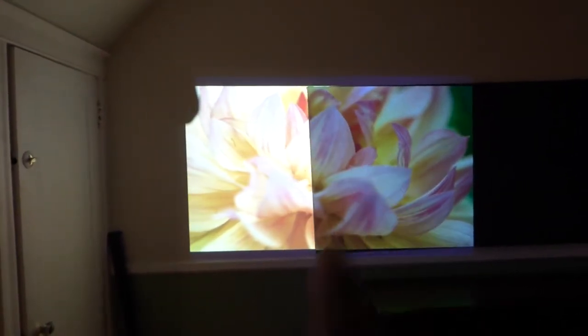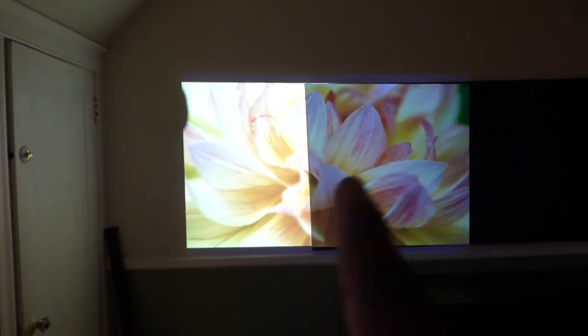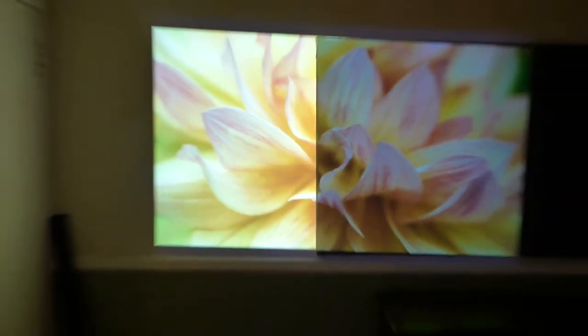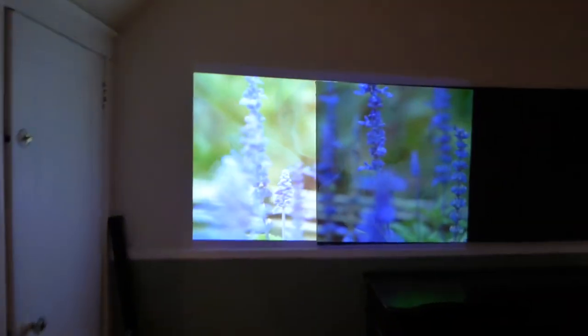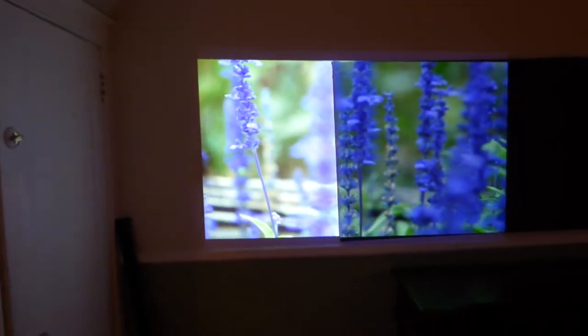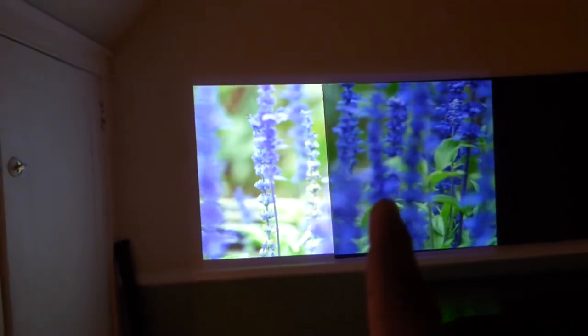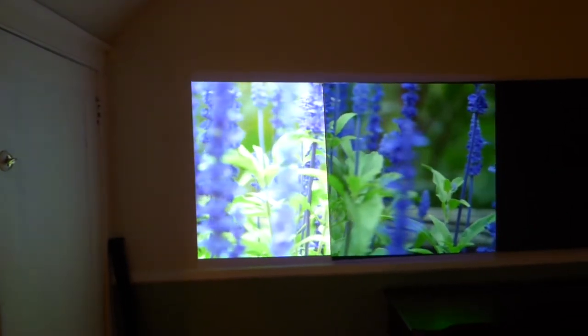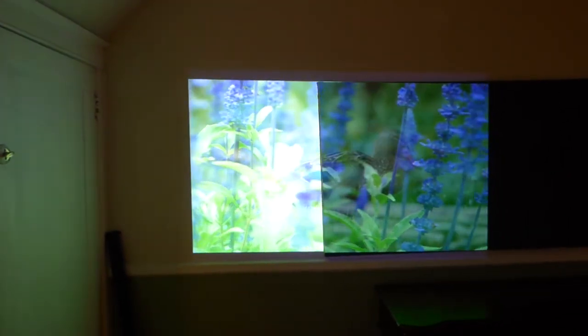More detail here than you're going to get there. Look at this. See the detail? Keep in mind, this is coated on a bed sheet. This right here is a bed sheet. Look how deep the blues are.